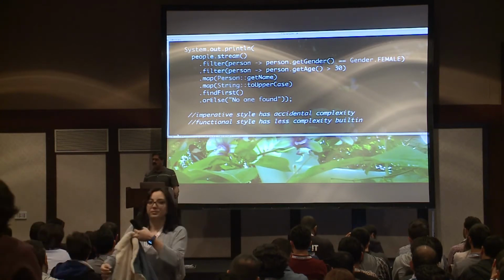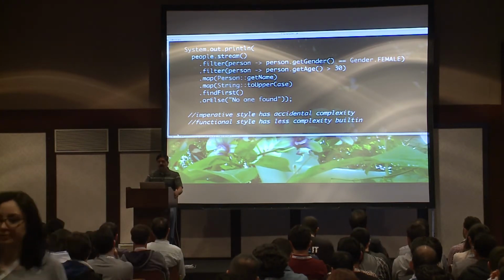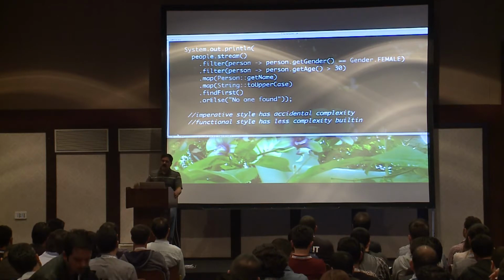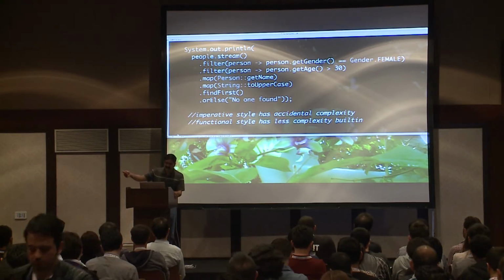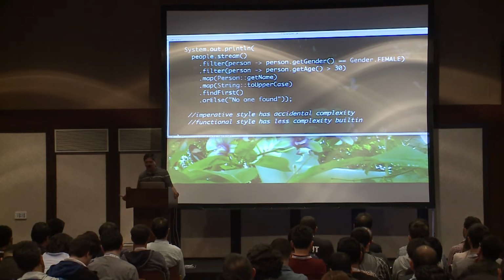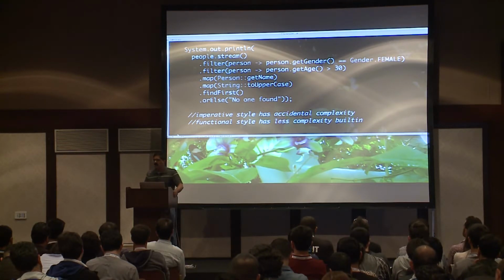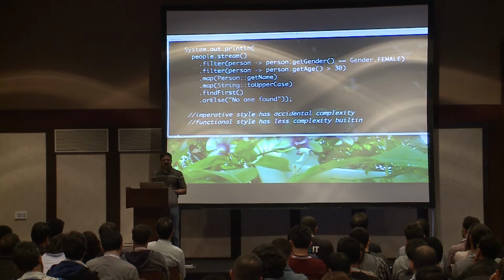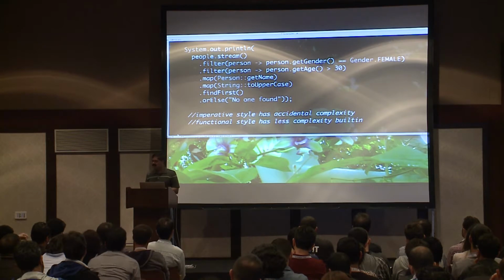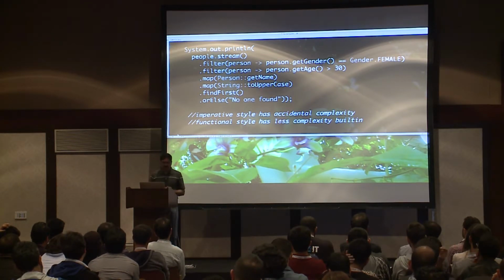The first thing I observed was that, out of the people who got the response correct versus incorrect, about 85% of the people got the imperative code correctly. Only 75% of the people got the functional code correctly. So I was wondering, why did more people get the imperative code correctly? Well, the reason maybe is because people are more familiar with imperative style, not as familiar with functional style.